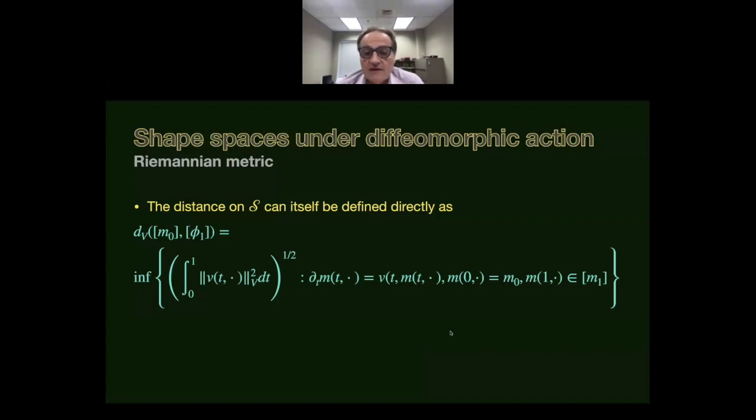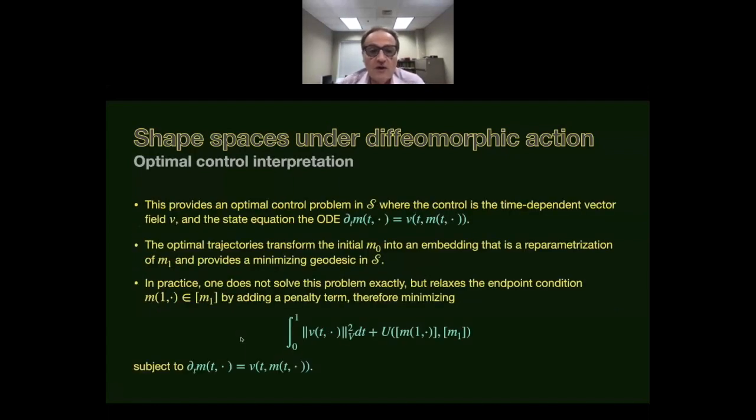given that the velocity transports the shape m0 over time. So this is the equation here, to a shape m of 1 that is consistent with the target shape. And this is a typo here. It should be m1 in D. And so we get a different problem. These problems can be interpreted as optimal control problems where the state is the shape and the control is the velocity.